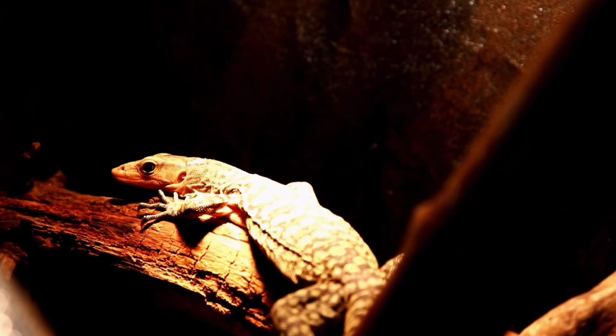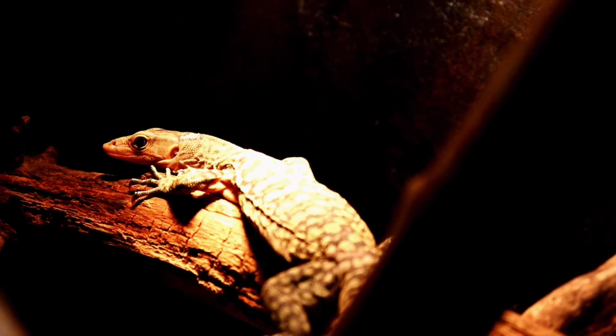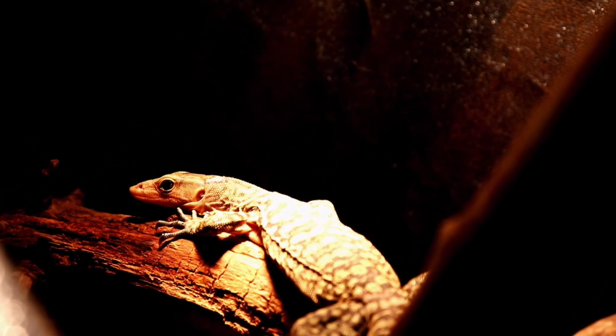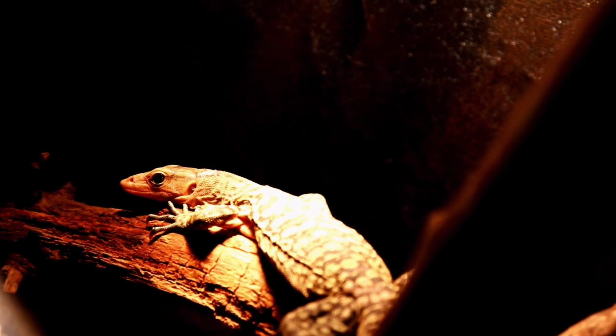I'll do an update on him in a little bit once he starts settling down and really checking out the full enclosure. That should be better content than, of course, him just standing still, wishing that I would go away.